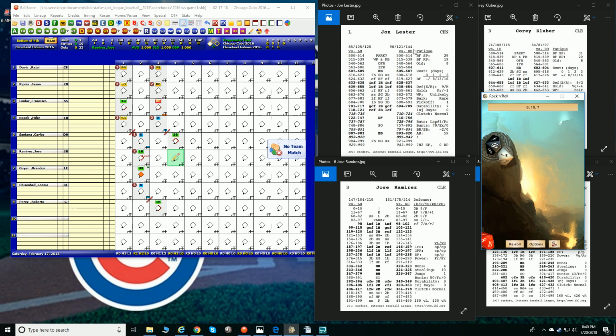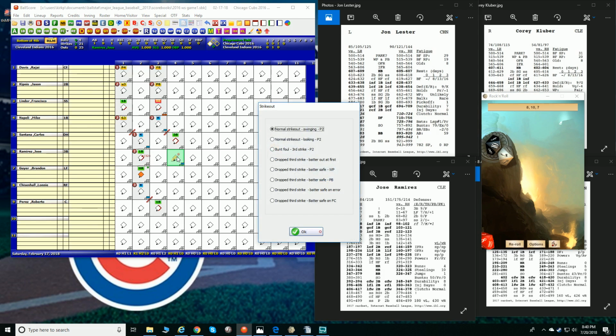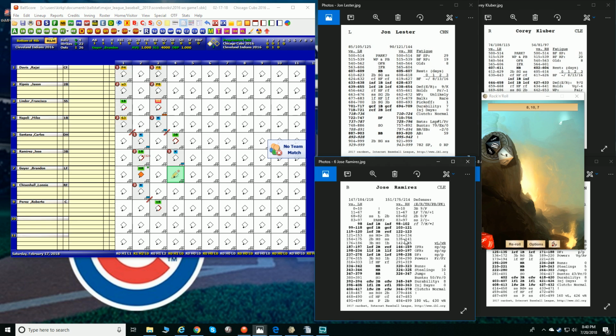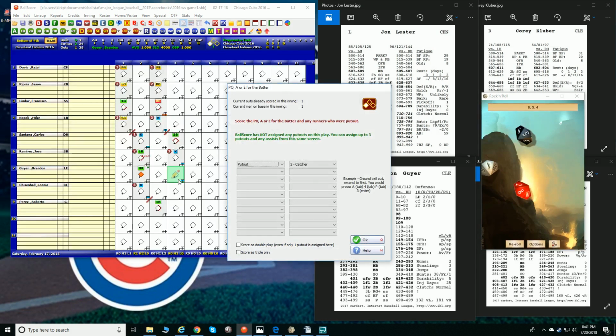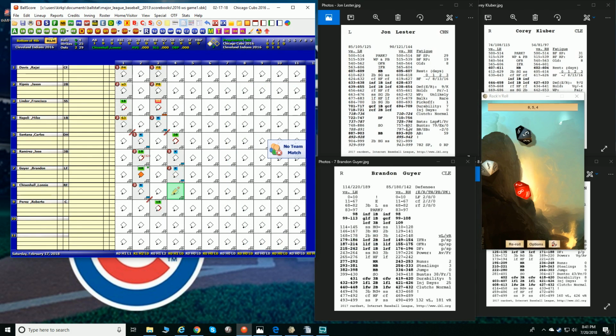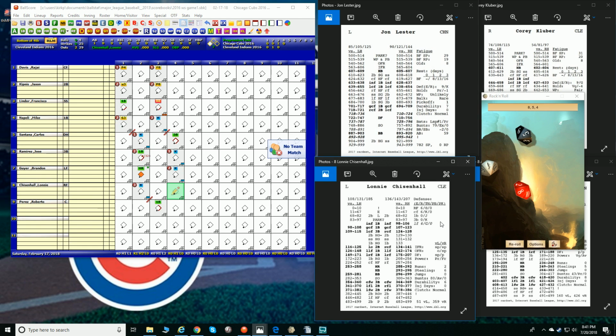.807 against the righty. 807 is going to be a strikeout by Lester. So strike, strike, strike. 1 away. That brings up Brandon Guyer. Last time hit himself a home run. .854 against the righty. That's going to be another strikeout back to back. .854. Just want to make sure. Yep. So strikes out that time.